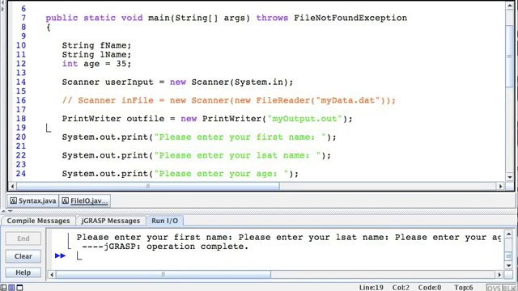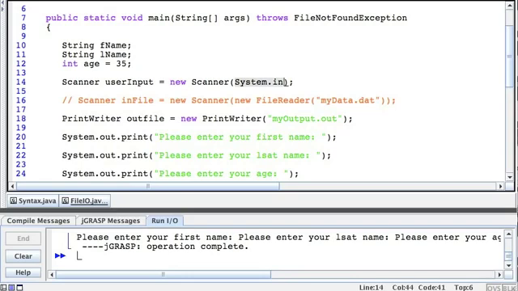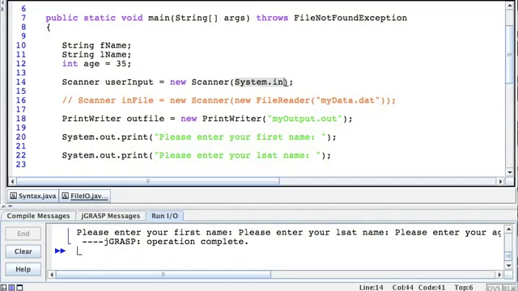So first thing I'm going to do is set up a scanner. This is a traditional scanner, and it's going to allow me to stop the program and, in my input box down here, ask the user to enter some values. What am I going to store in those values? First name, last name. Oops, we'll get rid of age. I was playing with this a little bit before.